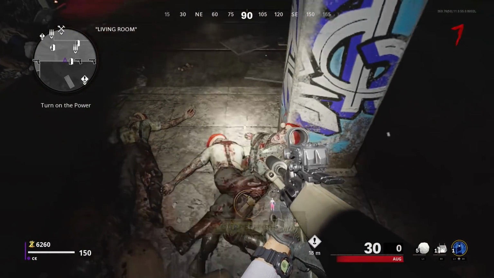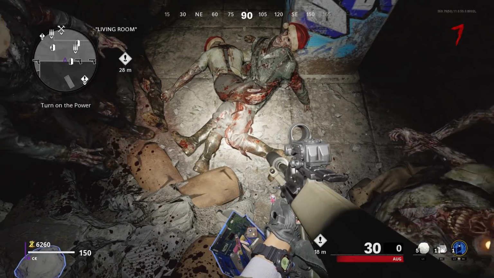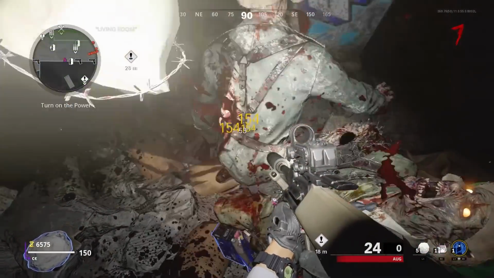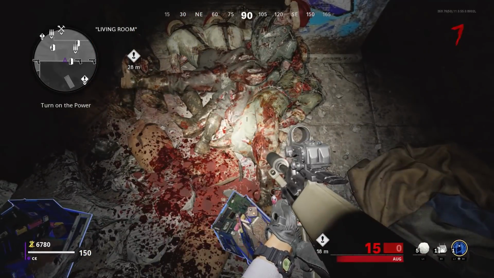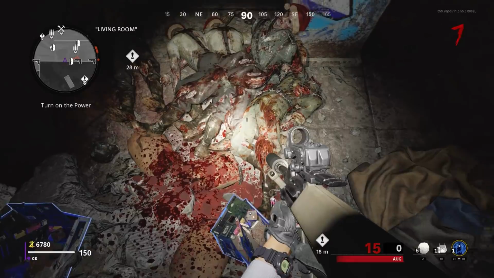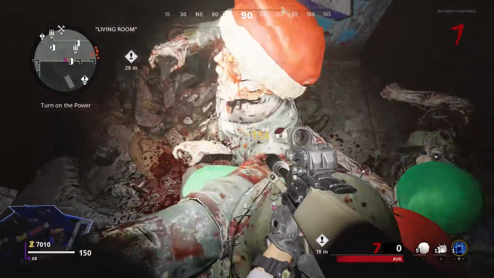Also, if you want to use the unlimited C4 glitch in this position, it does work as well. So I would recommend carrying at least 2 C4s before jumping into this, just in case you run out of ammo and need to get yourself a lucky max ammo power up from the zombies when it drops. But yeah, this glitch is super simple.